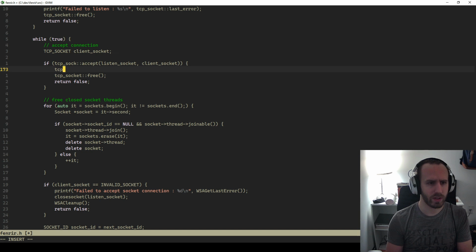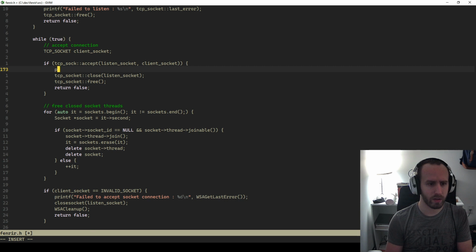And we also want to say TCP socket close the listen socket. Close that socket, free, and then we have an error: failed to accept socket connection. Again, I still don't know if that's the correct thing to do there.